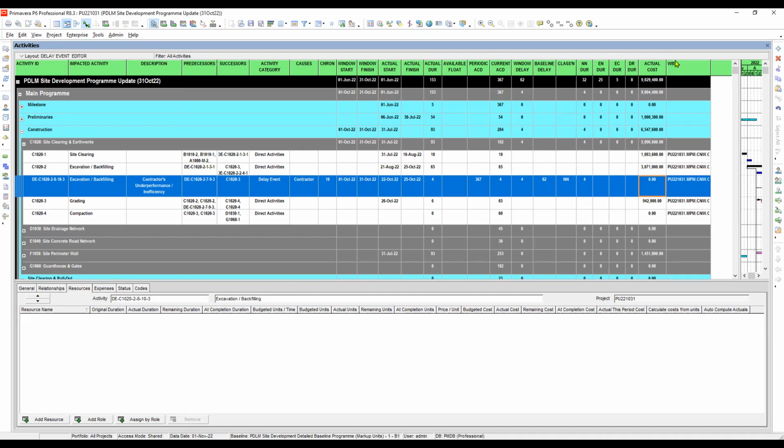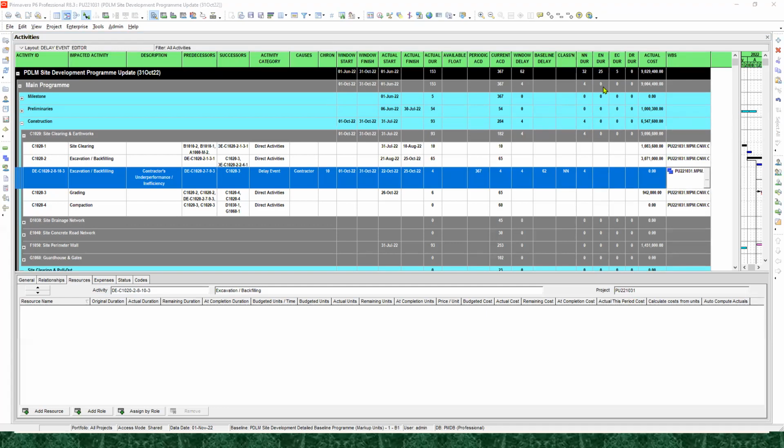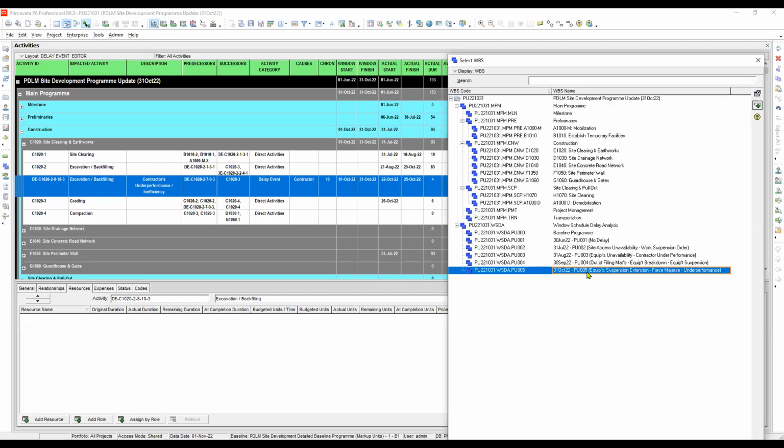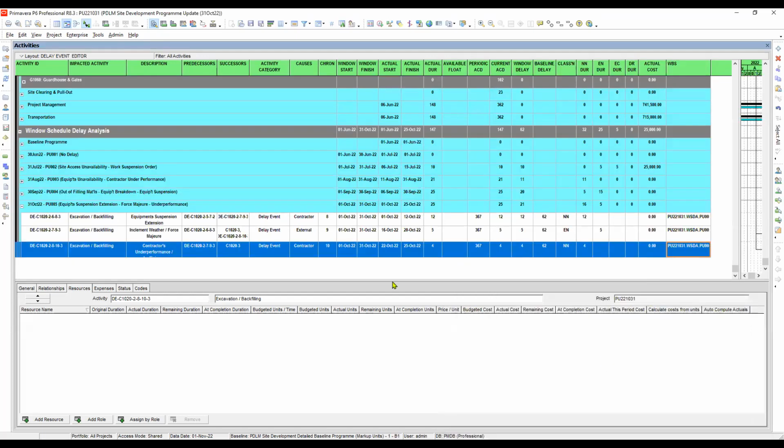Now we will join this activity into the current period WBS. So let's click it here. And then we will choose this one. Okay, double click. Equipment suspension extension, force majeure, and the underperformance. Okay, here we go. So it is here already.